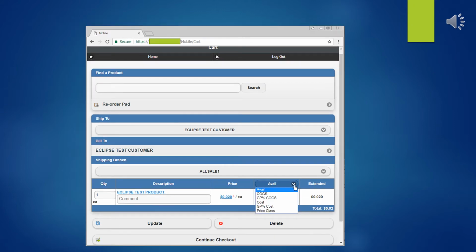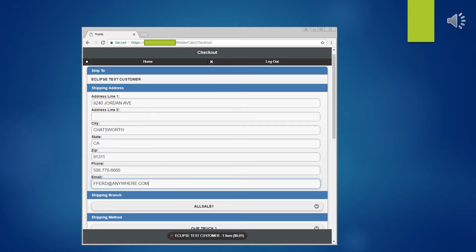You have the ability to change views, so you can look at different pieces of information and make adjustments as necessary, keeping in mind that your views are controlled by your authorizations in Eclipse on your account, and depending on how your system is set up and what your authorizations are, your views will be different from system to system.